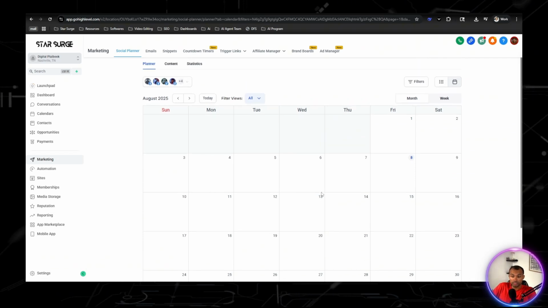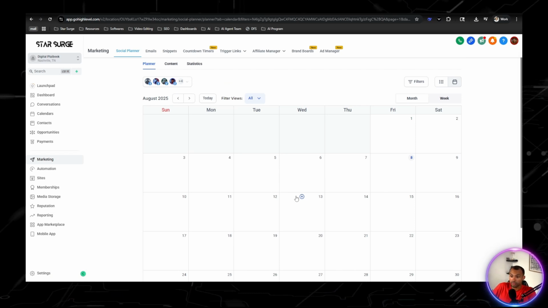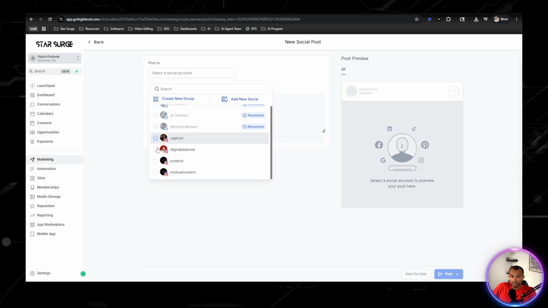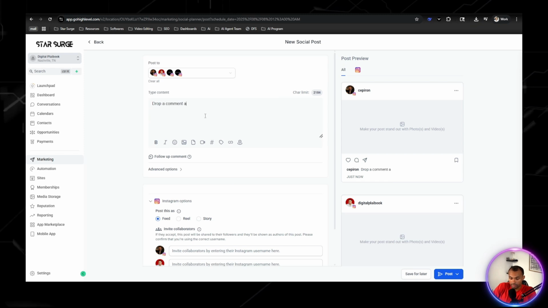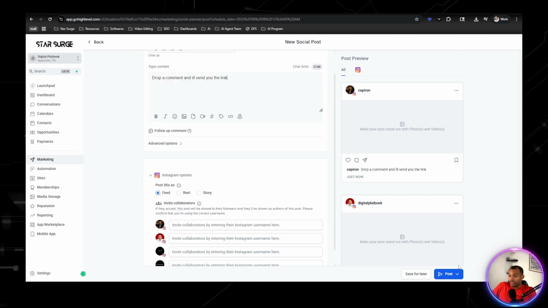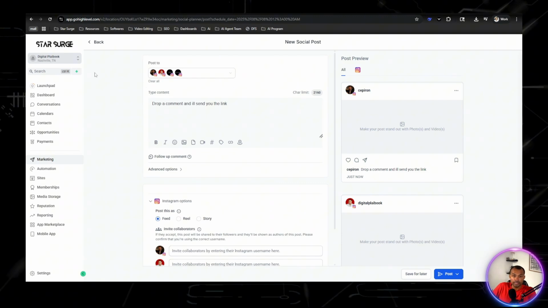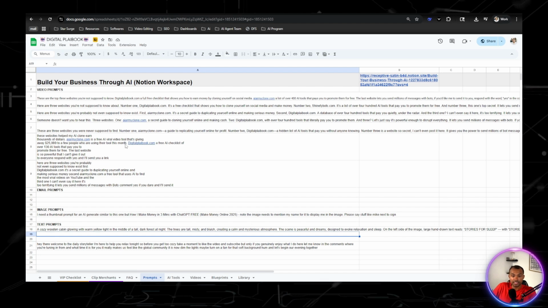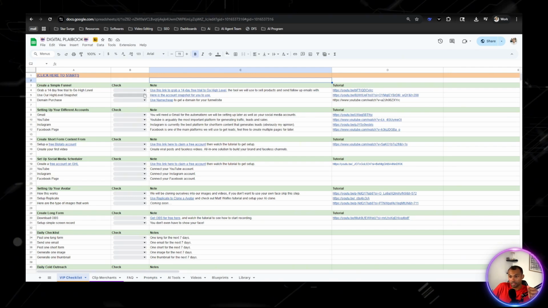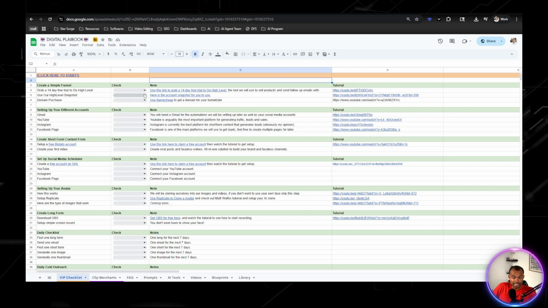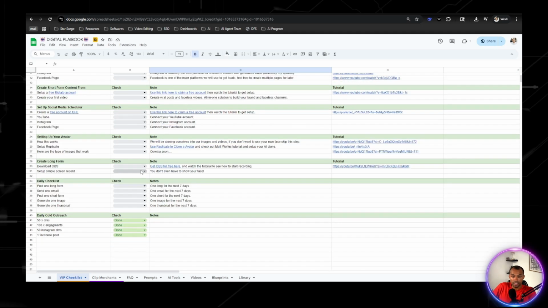But to take you through an example, once you have a downloaded video, a top 3 websites video, you'll go here, boom, select all your different Instagram accounts, write the caption, something like drop a comment and I'll send you the link, and then you'll hit post, schedule it, post. Now, I'm not going through this super in depth, because I have access to everything in here on the digital playbook in the VIP checklist. If you're not tech savvy, this will probably take you maybe a whole week if you have another 9 to 5, to go through, fill out everything and get this set up.